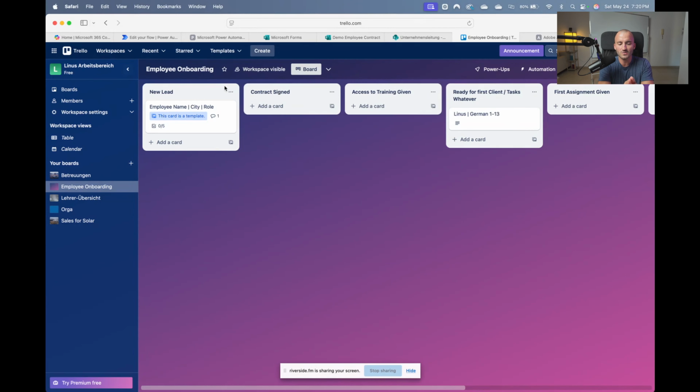And this way, basically, whenever my part was through, right, I interviewed the people. I sent out a contract, or the automation sent out the contract. I created a SharePoint folder, or the automation created a SharePoint folder. I downloaded the PDF, put it in the SharePoint folder. The automation did that, right? So the automation did basically everything. It even sent the access to the training.